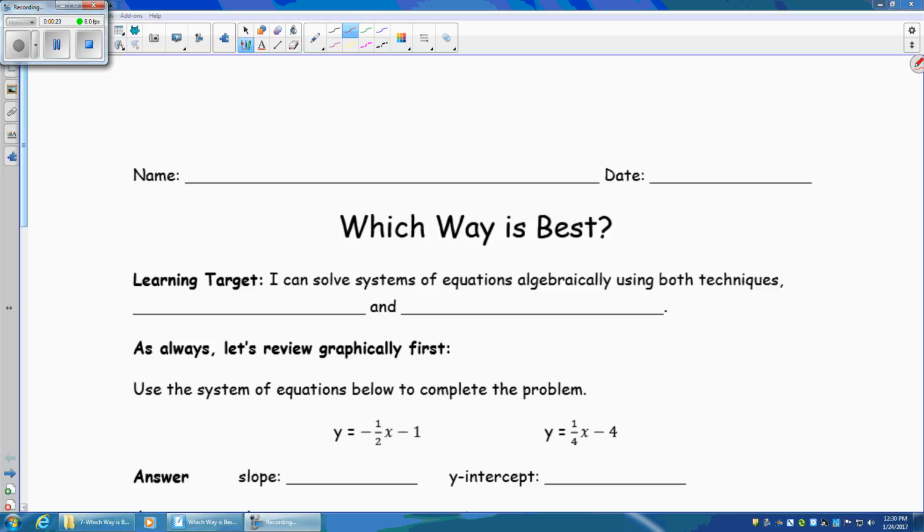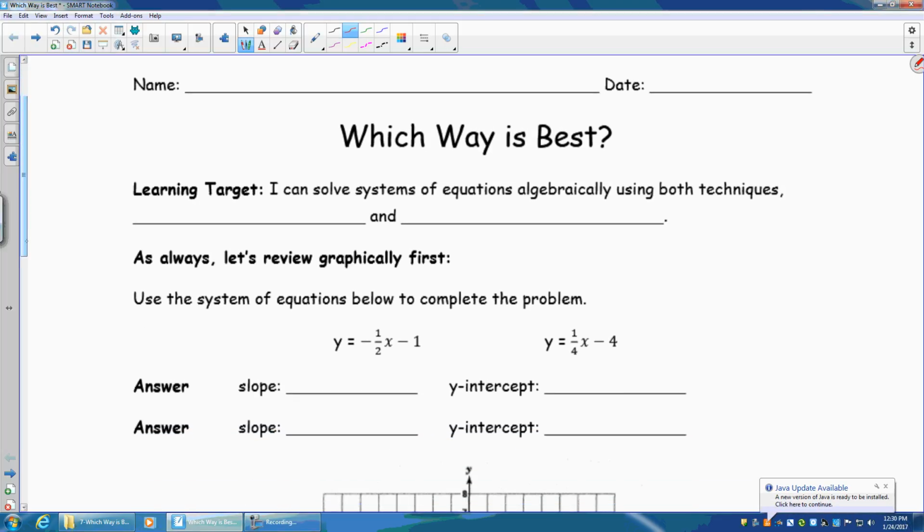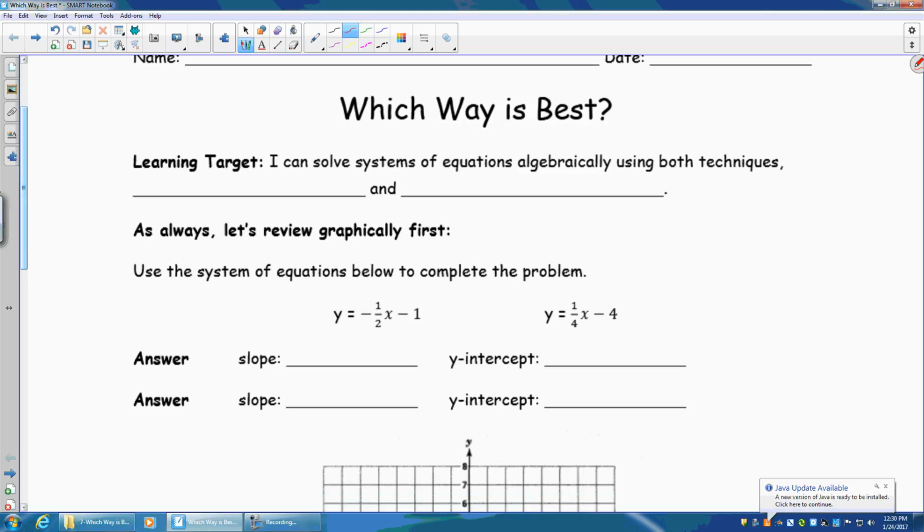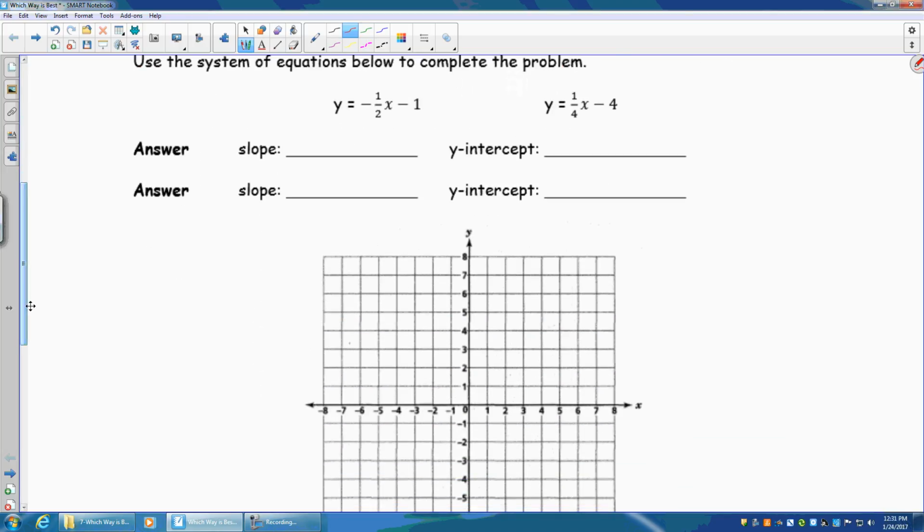Speaking of those two, why don't we list those two down here on our learning target? What are the two different techniques that we learned this chapter? Anyone remember? Well, one of them is elimination. That's the one that we just finished. And how about the other one? Substitution. Now there's a third technique, and we always started off with that. That's graphing. So would you guys, one more time, graph these two for me, see where they meet, pause the video, and then unpause it after you've had a chance to graph it and assess yourself.